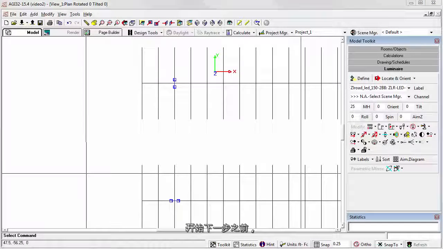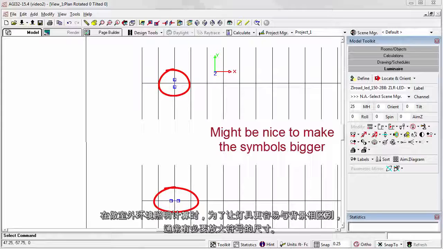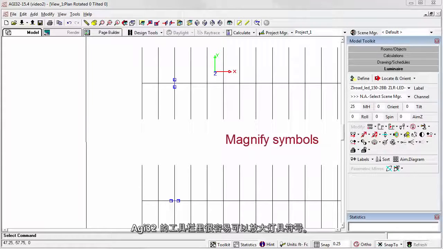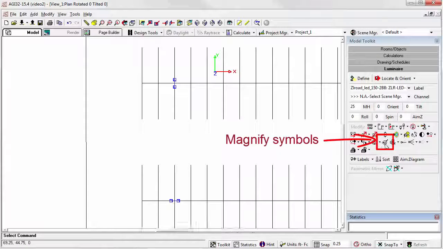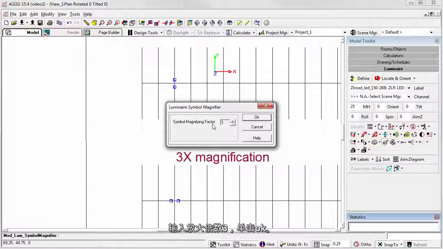Before we move on, when specifying luminaires in exterior environments, it's often necessary to increase the symbol size so that the luminaires are more easily visible against the background. AGI32 does this easily with the symbol magnifier in the toolkit. Let's click on the command. Let's make the magnification factor 3.